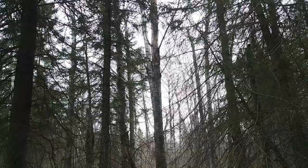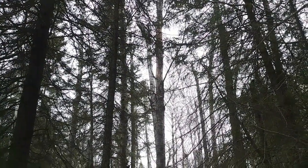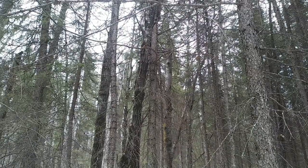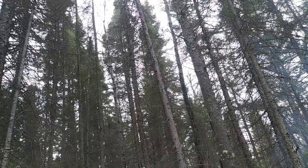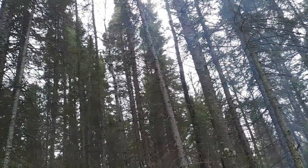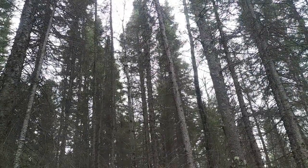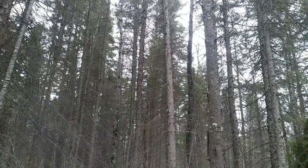Alright guys, right up there is a little red squirrel hopping around. If I can peg him with my Fowler, we're going to cook him up. Now he's headed over this way. I'll try to get this shot on camera, but when they're moving around quick like that, it's kind of hard, fellas, when you're by yourself. Guys, he's moving quick. I'm going to go after him, but you guys might not be able to follow along. So hold tight here.